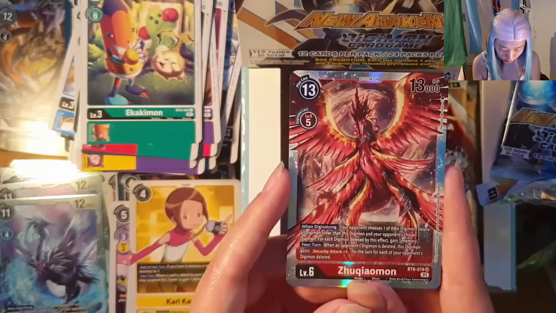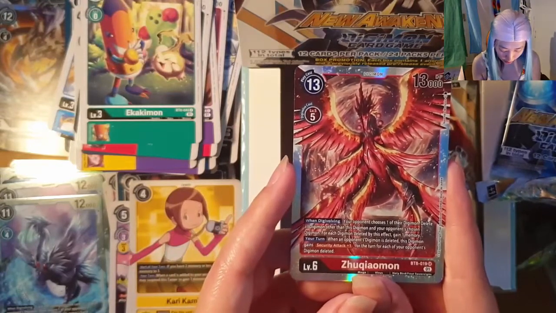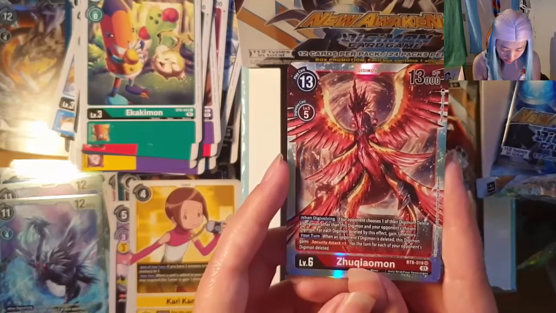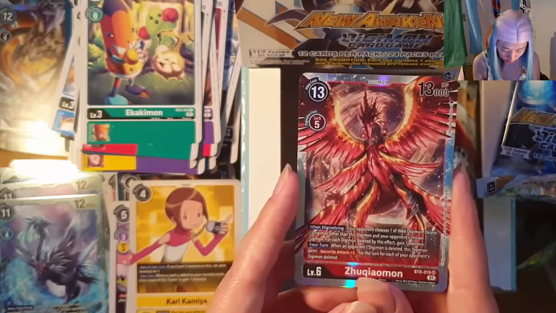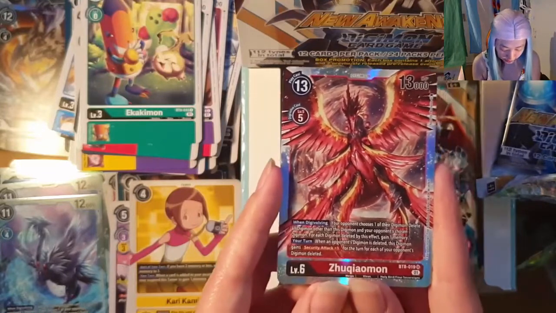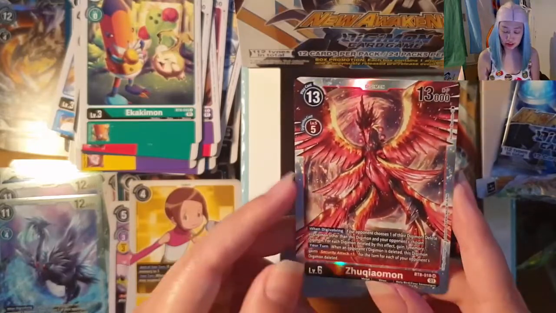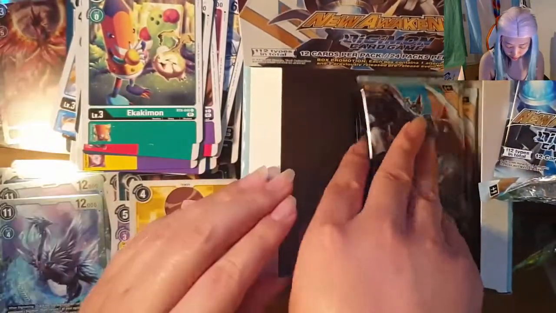When Digivolve, your opponent chooses one of their Digimon, delete all Digimon other than this Digimon and your opponent's chosen Digimon. For each Digimon deleted by this effect, gain 1 memory. Your turn, when your opponent's Digimon is deleted, this Digimon gains security +1 for the turn for each of your opponent's Digimon deleted. Oh, that's aggressive. That's very aggressive.